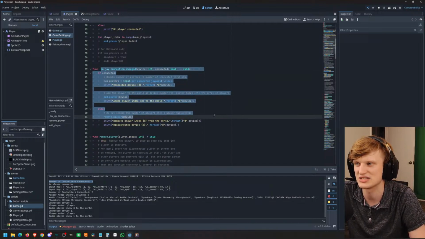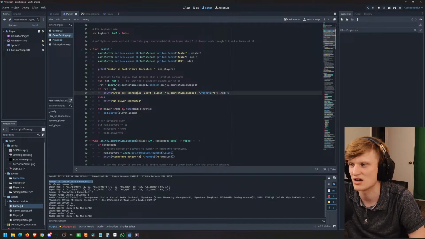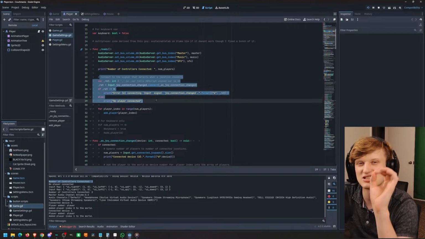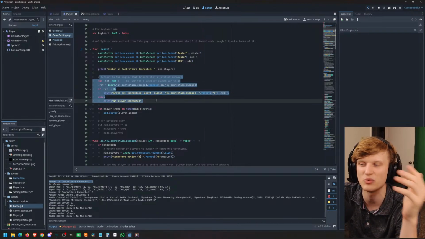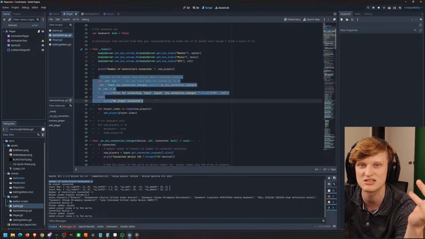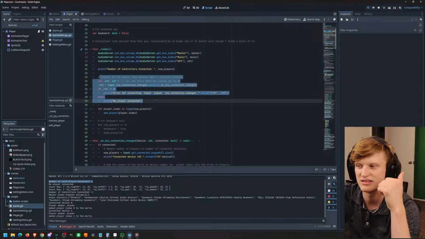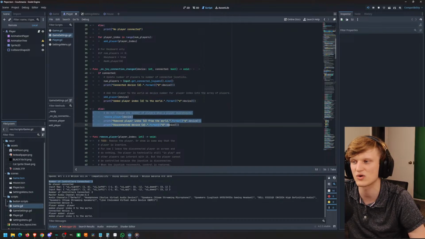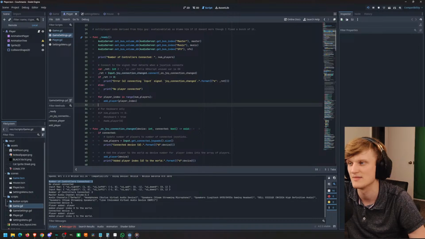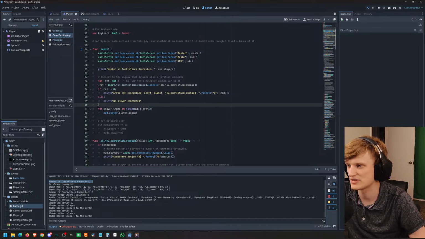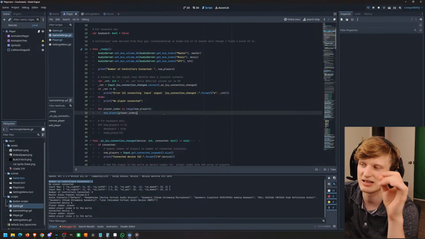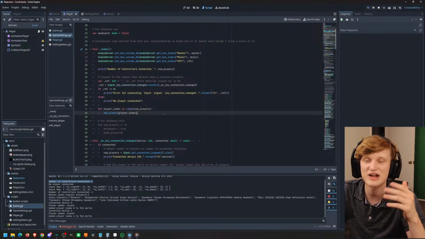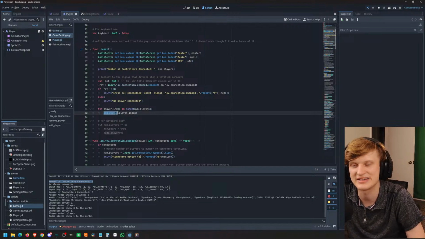So we see that function is down here. We'll get to that in a second. So after we do this, once we have that connection set up, anytime in the game joy connection changes, it will call either one connected, which is create a new player, or remove player because they disconnected. So with that said, let's go to the second part here. This is for player index in range number of players. So basically, for every single player, we're going to add a player.